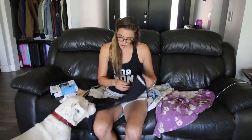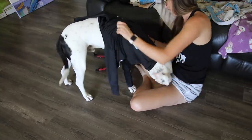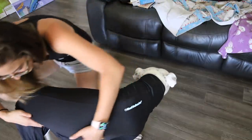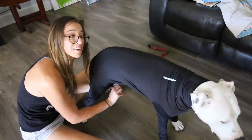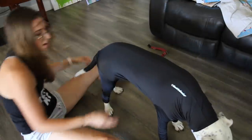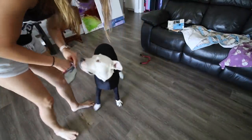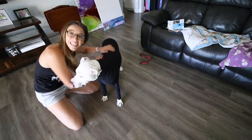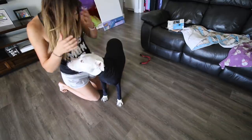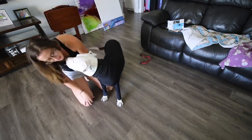I've never put clothes on Snoop before so I don't know how this is gonna go. This looks so cozy. I'm gonna take off your collar for a second. You look so handsome! Okay, my little wetsuit dog — where's the zipper? I'm really scared of catching the penis — okay, we'll pass the penis. My only thing is, what if he needs to pee or poop? There we go — we did it! This is so cute. Do you want some treats? Oh, good boy! Look at how good he looks. I can cuddle you! You got a little tail wag going.